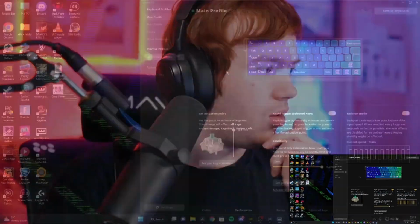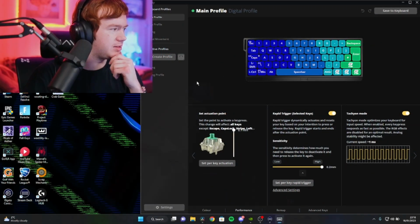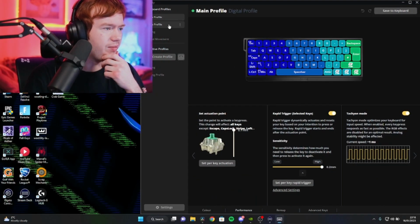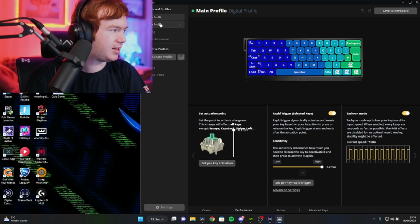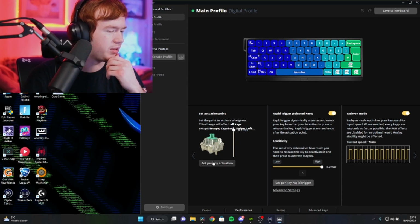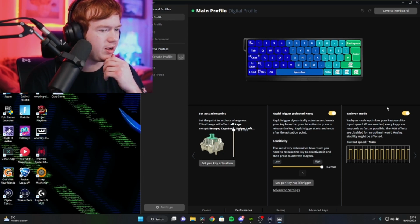What's going on, gamers? We are going to talk about the software for the Wooting keyboard. Within the software, as we begin to look at the different things, as you guys can see right here, we've got an onboard digital profile as well as 3 analog profiles. This basically allows us to have on-built system memory within this. The actuation points, we've got rapid trigger, and we've got tachyon mode.